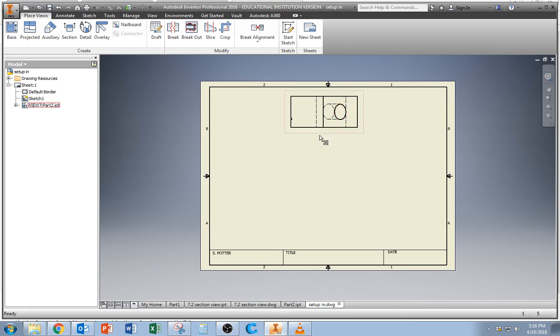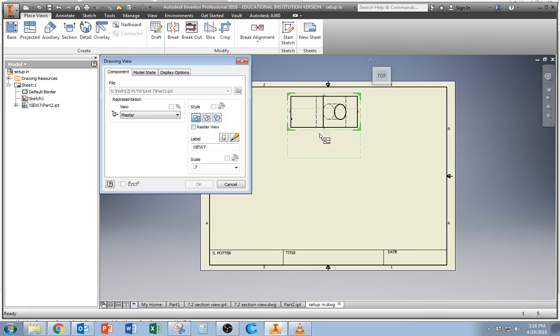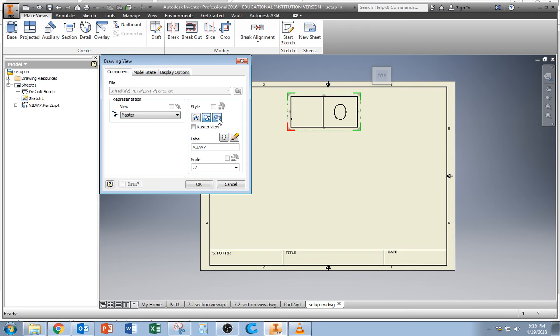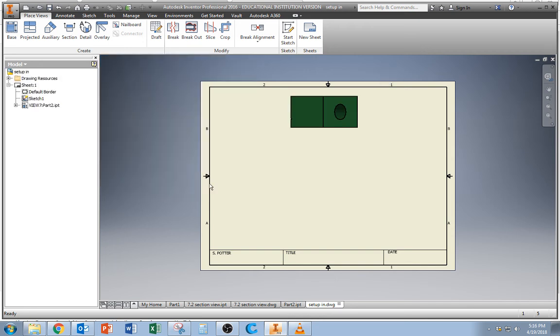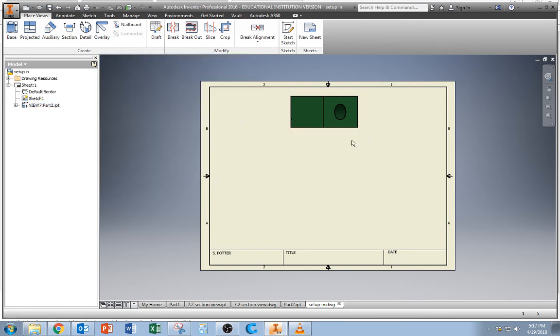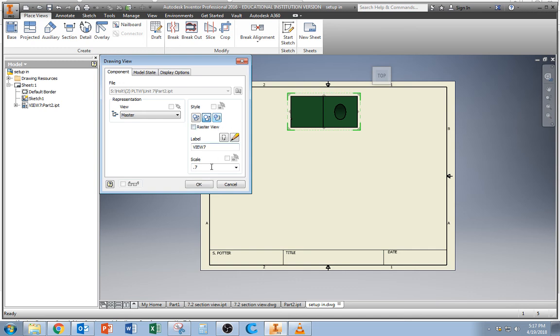That's kind of distracting. I don't really want to look at the hidden lines, so we're going to double click again. And where it says style, we've got three different choices. We could do hidden lines, hidden line removed, and then shaded. So if we do hidden line removed, that'll get rid of the hidden lines. If we want it to look shaded like our drawing, we could do that one. I think I like the second choice, so let's go back. Oops, I'm going to get rid of the shaded.